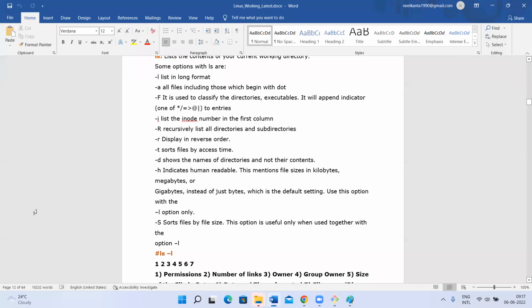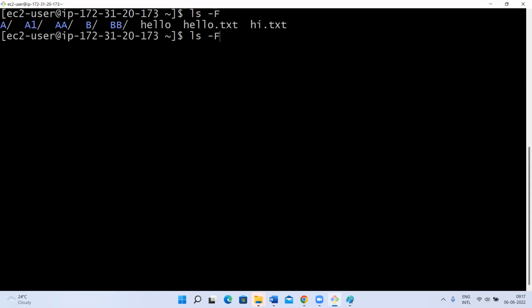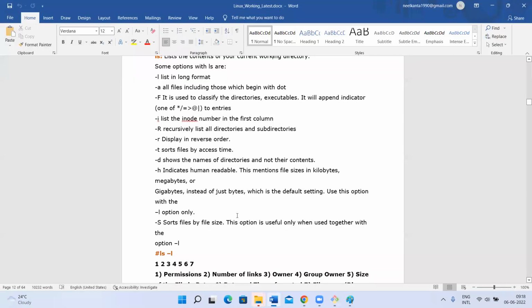Is it clear about ls? Understood, guys? Yes. That is the last topic about ls. After that, we'll go to ls minus F. Okay, F also is enough. See this. Now you type ls. When I type ls, you observe directory names are there. But when I type minus F, if you observe, there is some slash here, but for files it is not there. Have you observed this? Yes. So what is this? F will indicate type.